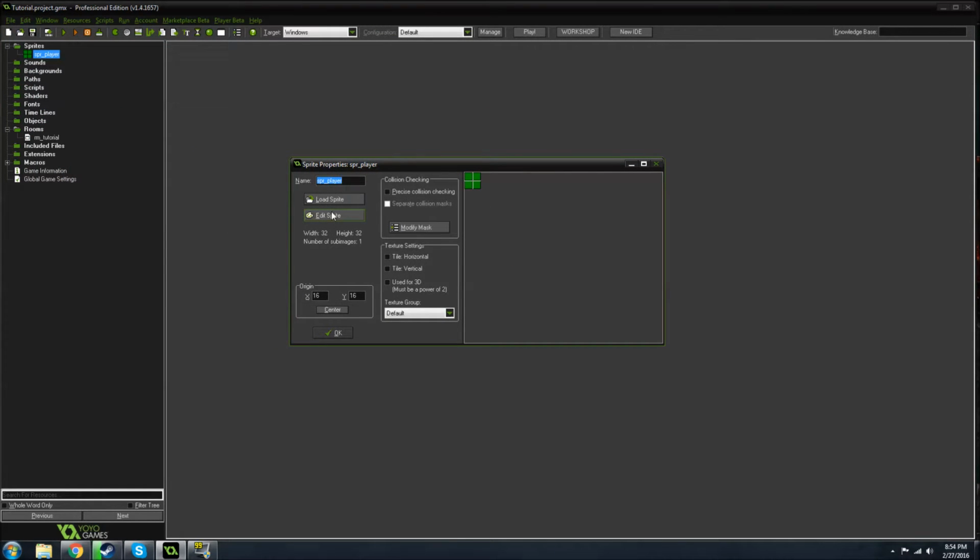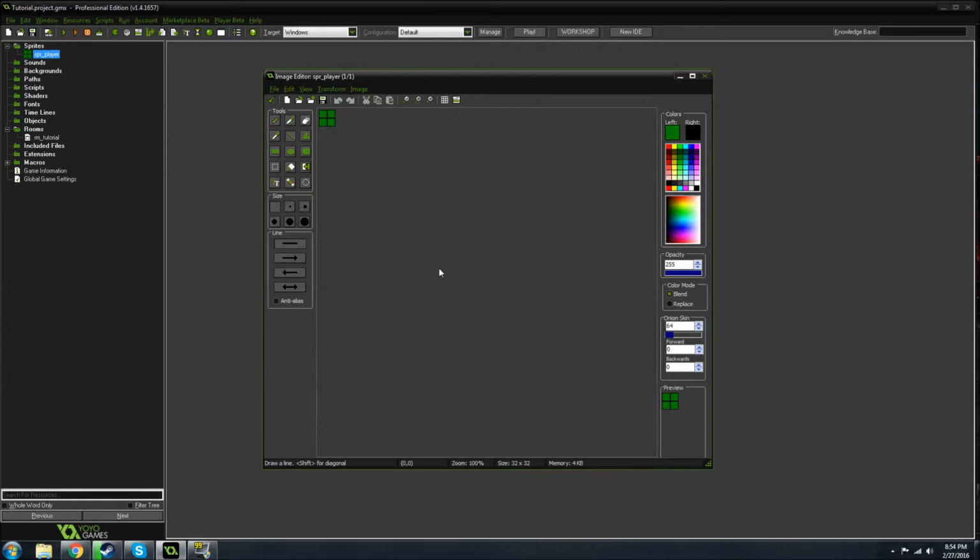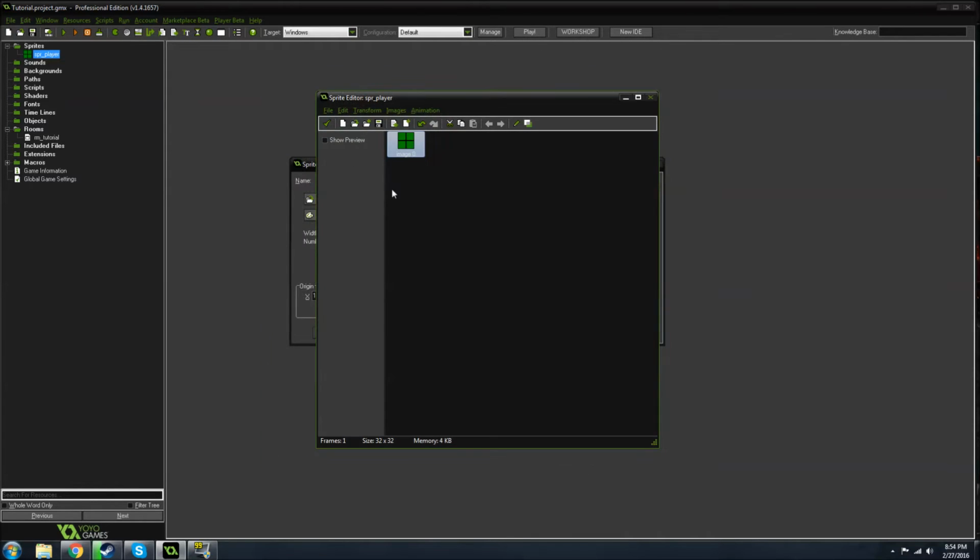So essentially what I did was I hit edit sprite. I created a new sprite and I set it to 32 by 32. I'll just show you an example. I just did this and I hit OK. But we're going to hit cancel. And I just basically filled in the square with a bunch of black lines and green just to show that that was the player sprite, because green is usually the universal color for the main player.